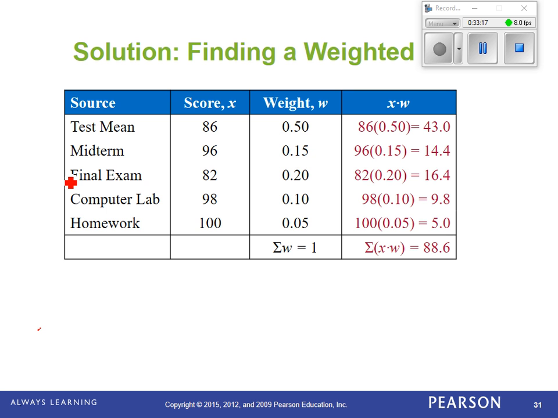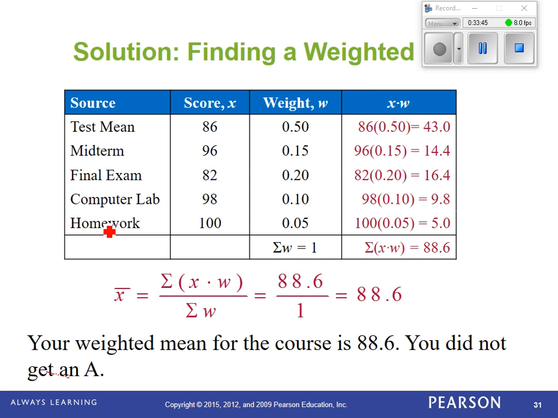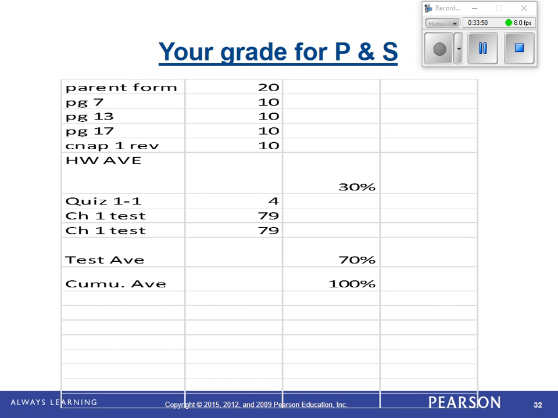Notice, what does this say down here? Total of all the weights should equal one whole. So if you have a professor and you total up all their weights, all their percentages, and it comes out to be 120, you need to have a talk with them and say they need to go talk to their math professors on campus, because you can't have 120% of an overall grade. So we average all that up, and you end up with an 88.6. These are your grades in here.